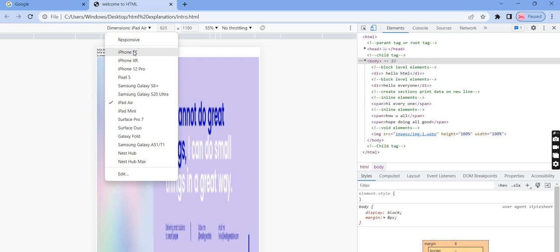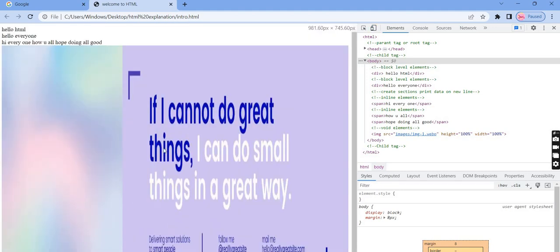It is taking total 100%. See, yes or no? We gave width also 100% and height also 100%. It is taking total height, means total space. It is changing. See, these are responsive. iPhone, in iPhone also it looks somewhat like this. While coming to desktop, it looks like this. It is taking total 100% width and total 100% height.